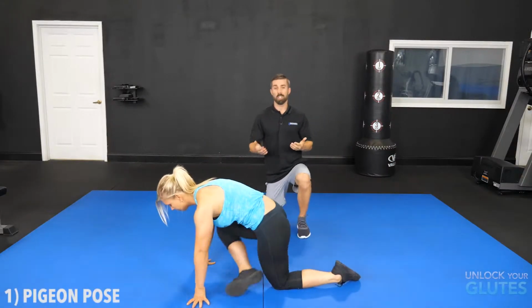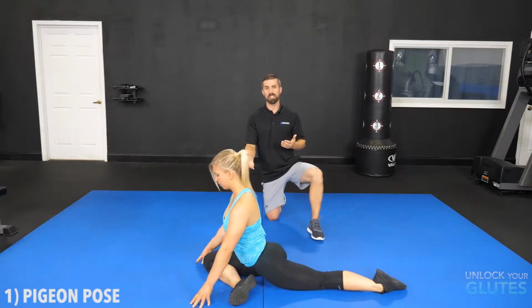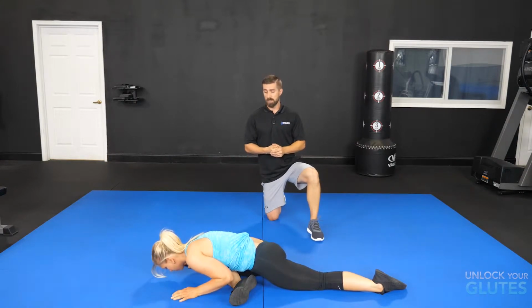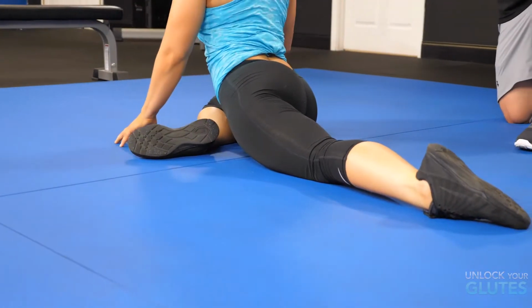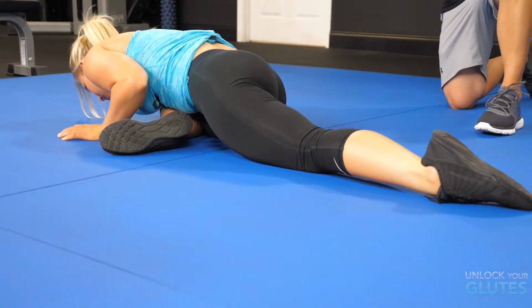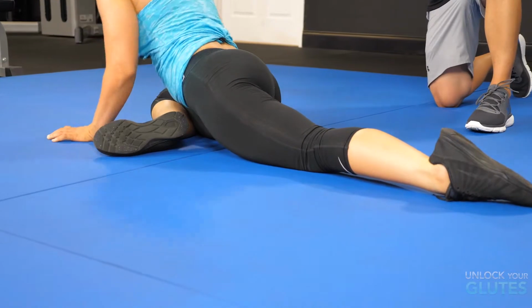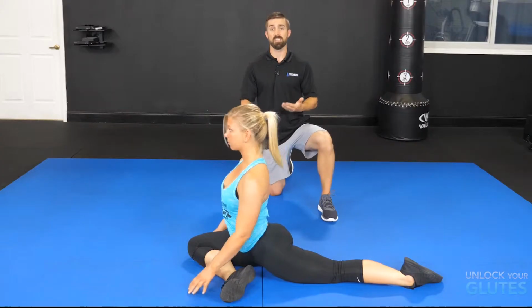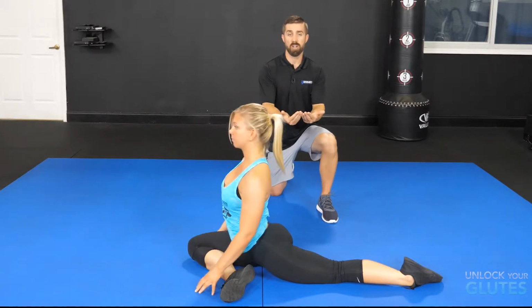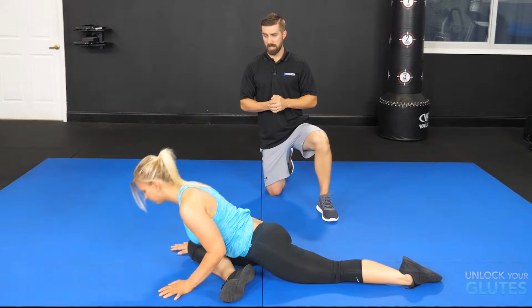This is traditionally a yoga position, but I personally love this exercise because it really opens up the hips as well as the glutes. So as Amanda's getting into this position already, she's gonna be going through this exercise 5 repetitions per side with a pulsing tempo, holding the stretch from 3 to 5 seconds each repetition. So every rep, she's holding it 3 to 5 seconds, really getting into the stretch as she goes down.